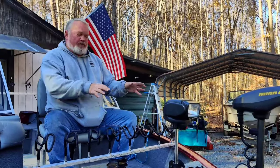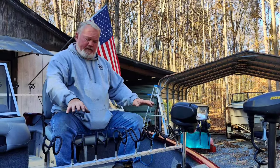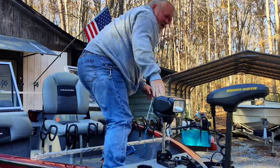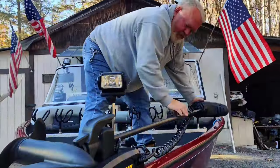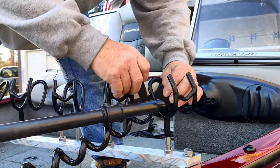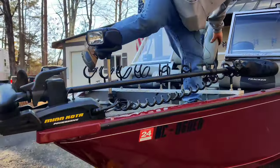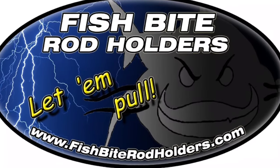While we've got the rods out of the way I want to show you something else we incorporated on this particular boat. Now this may not work out exactly like this on every boat that gets set up, but when we set them up we can work it like this. What we have — pull the tow motor up — and this tow motor will ride and cradle right in that rod holder. You can put a piece of Velcro right around here, cinch that thing down, and that gives it a cradle for your tow motor to ride in. Thank you so much.